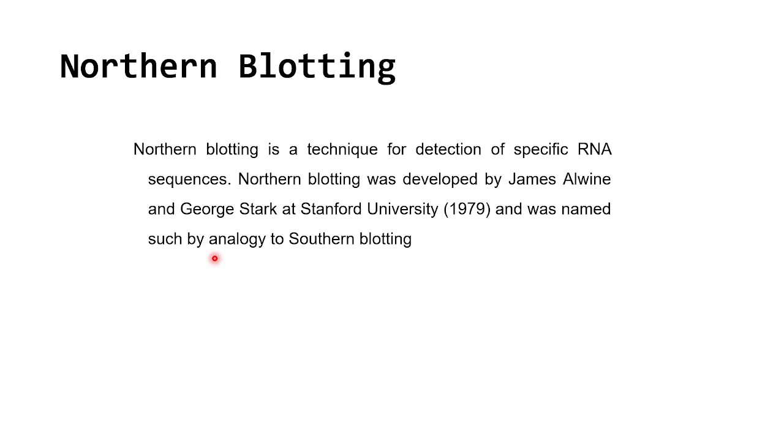Now, in a similar manner, Northern blotting was also developed, but we perform this for RNA. So it is a technique for detection of specific RNA sequences. It was developed by James Alwine, not someone called Dr. Northern or Mr. Northern. It was developed by Alwine and Stark at Stanford University in 1979, and was named by analogy to Southern blotting.